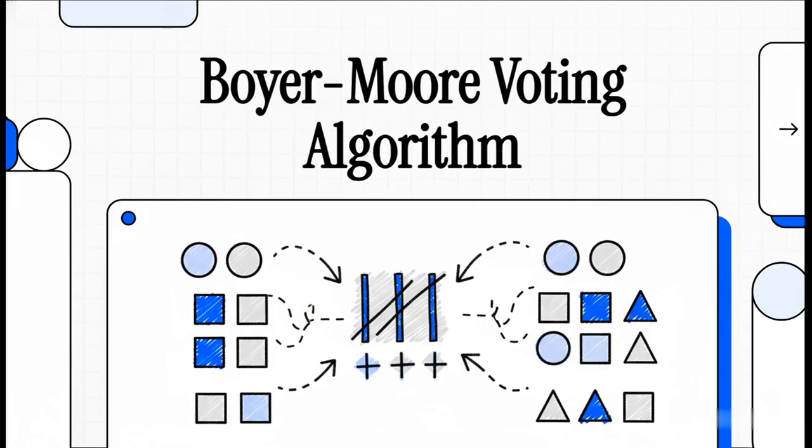Have you ever come across a solution to a coding problem that's so clever, it almost feels like magic? Well, that's exactly what we're diving into today. The Boyer-Moore voting algorithm. It is just a beautifully efficient way to find a clear winner in a whole mess of data. And trust me, by the end of this, you'll see why it's a total masterclass in problem solving.